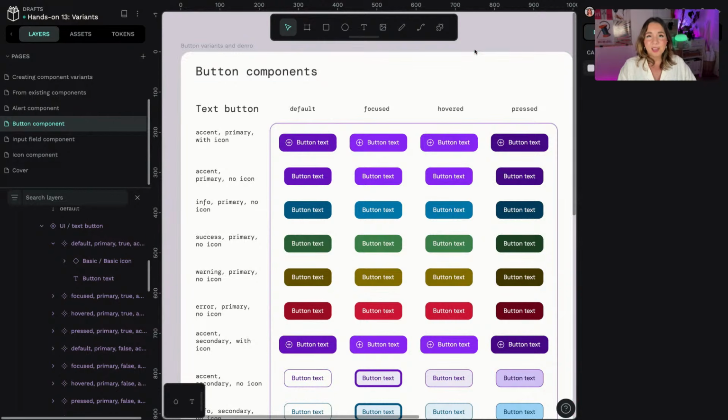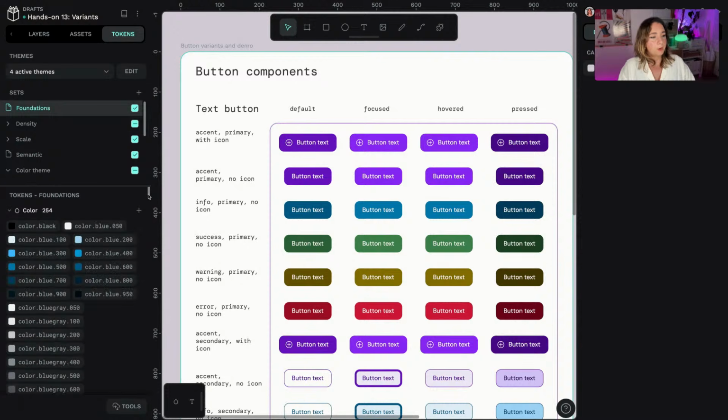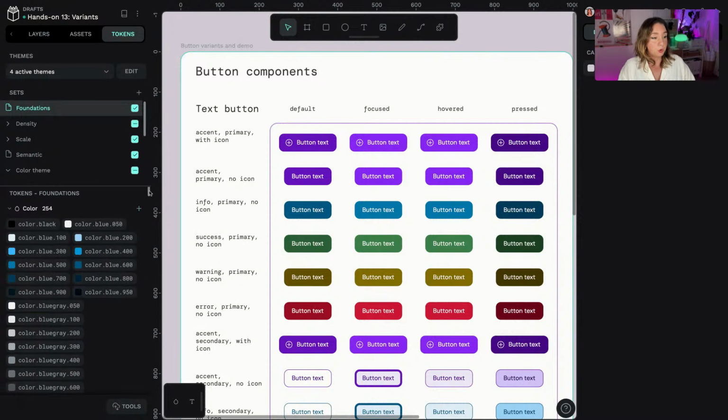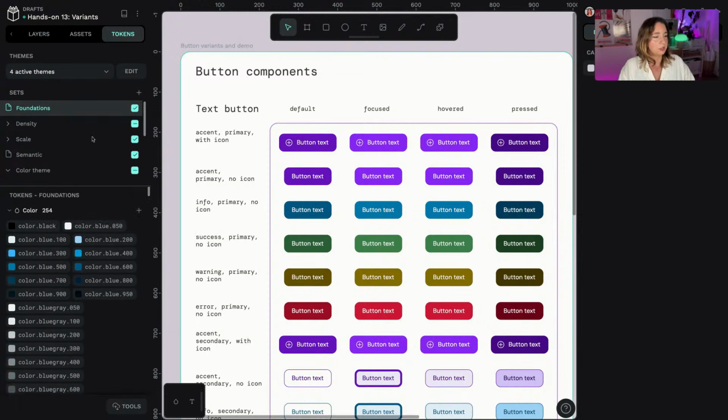And speaking of typography tokens, there are some new ones snuck in this latest release. So I'll show you those as well. So design tokens are shown at the top of the left panel. We've got these tabs, and we have a tokens tab. Now I have a lot of design tokens in here. You know I use them a lot. But for example, I have tokens for every color. So different shades of blue and blue gray and brown gray and gray pink and all of these different colors.